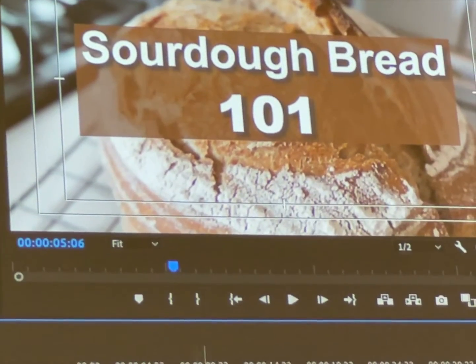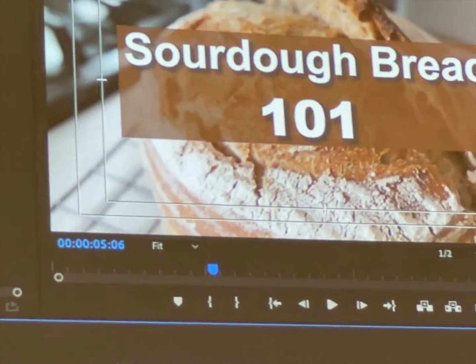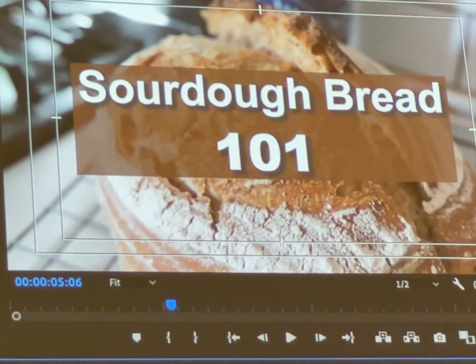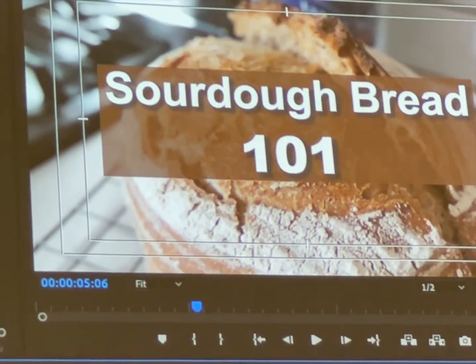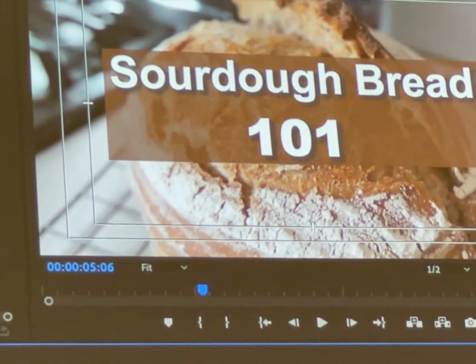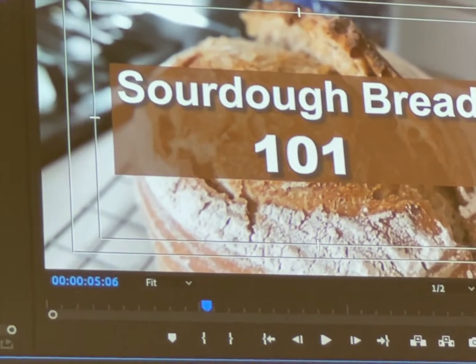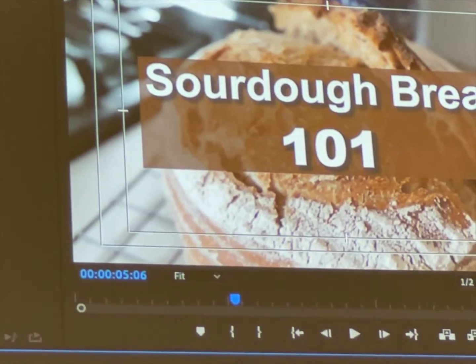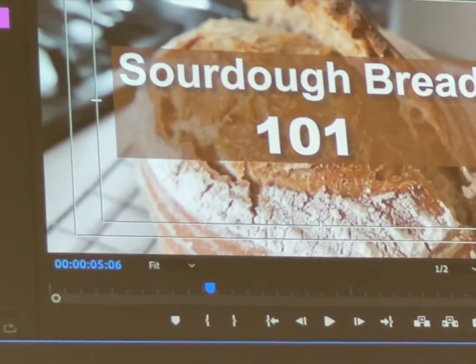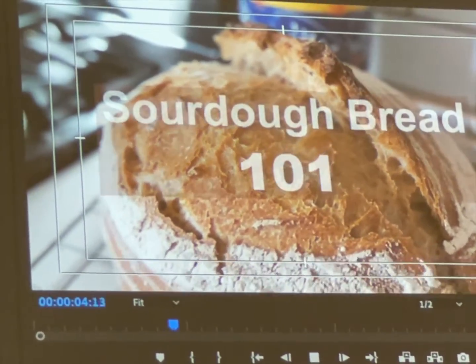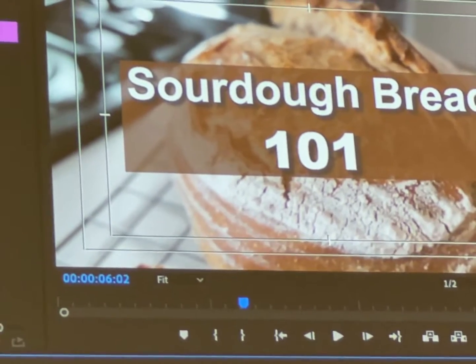And again, we can just cut to that. We can add any of our transitions to bring this up. If you want a dissolve, again, just right-click on the lead edge, and you can say apply default, which is dissolve. I can pull that out, and now I've got a dissolve on that.